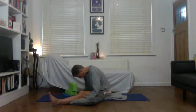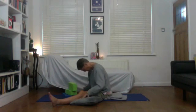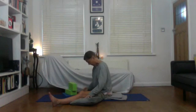And then when you're ready, very slowly, you would come out knowing that the transitions are part of the practice always. Slowly making your way up the spine to settle the head on its axis as you exhale. You might sit for a moment, perhaps move the props so you can straighten out both legs and just sit with the afterglow of that posture.